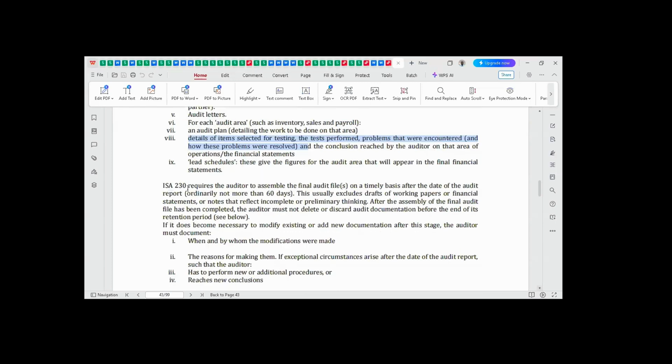This is what I said earlier. Can you see it? The audit documentation must be prepared after the audit report, but not exceeding 60 days. You see what I said? So that's why I said it. I said it because I might forget, okay? Because of the explanation, I might forget. That's why I quickly said it earlier. But thank God, you can still see it here again, okay?